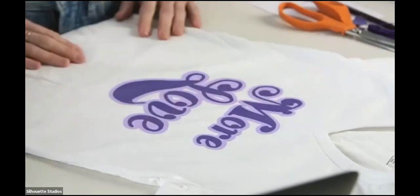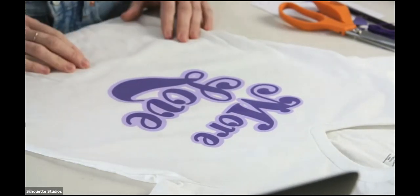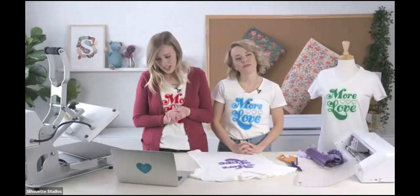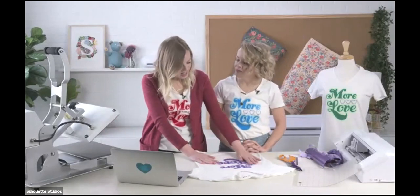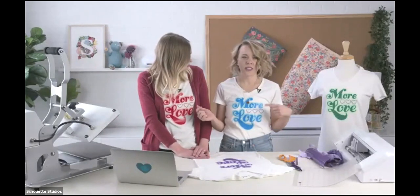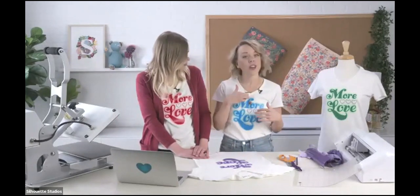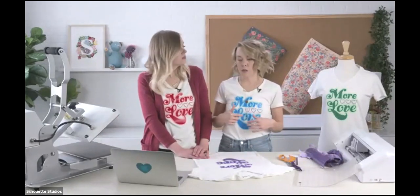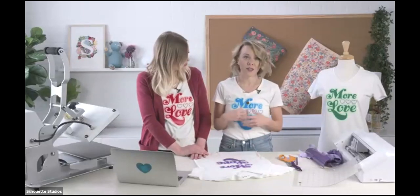We have this and it looks so cute — you could stop there if you wanted. But you'll notice in the design it has heart stitches in the cutting design, so if you wanted to, you could cut that out of vinyl too. We like to add embroidery for texture and personality. On our blog you can see other Silhouette tutorials with a mix of vinyl and embroidery — we sometimes sew right over the vinyl and your needle will go right through it to add a different element. These ones we just did in between the gap between the two words, but you can embroider right over your vinyl because it's so soft.